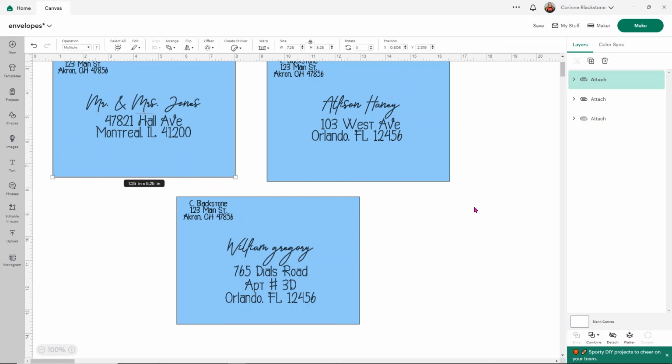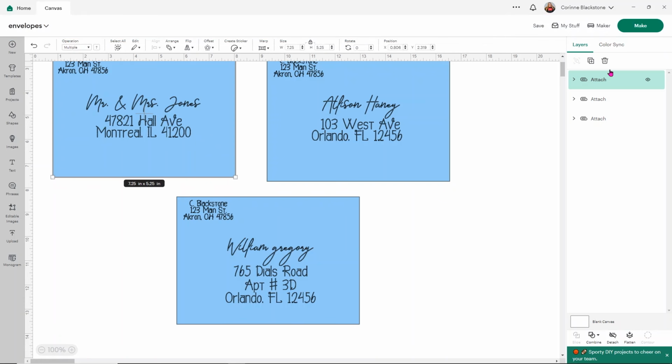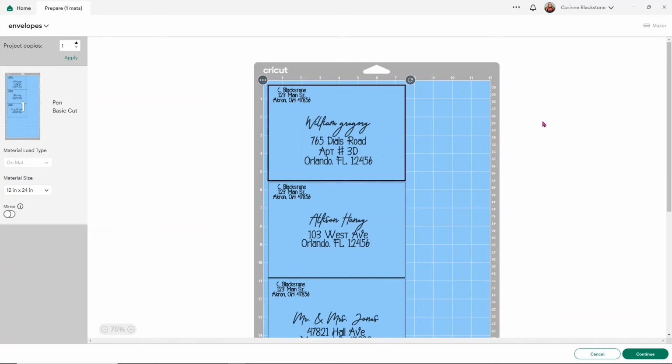Now I'm going to show you how we line these up onto our mat to make it easier. But you want to save your project before you do anything. So I always recommend that, especially doing something like this. Just make sure you save it. Now go ahead and click Make. I want to do this on my longer mat. So in order to do that, I just need to tell it that my material size is 12 by 24, and it'll give me my 12 by 24 mat.